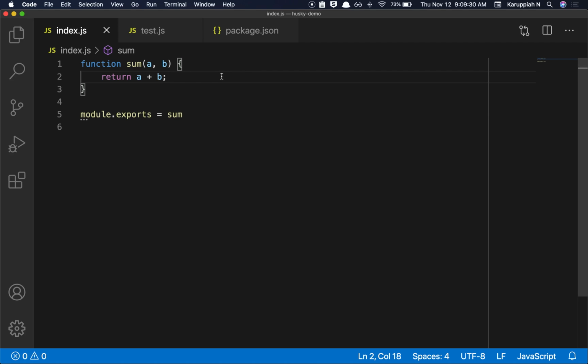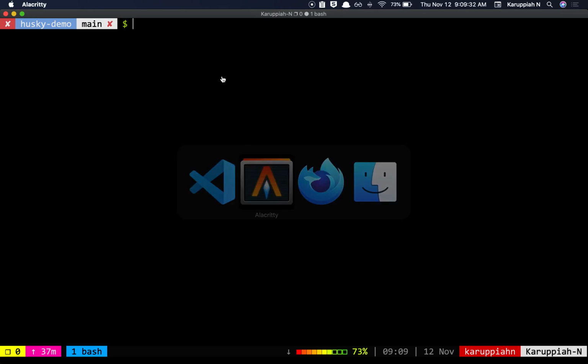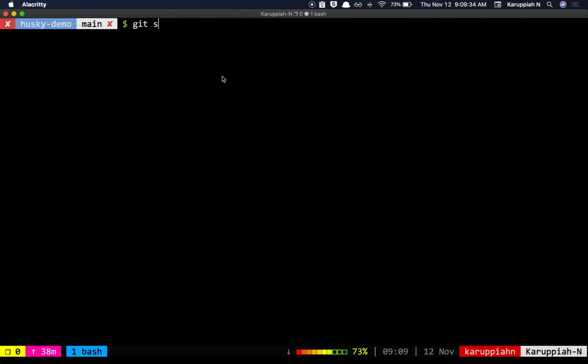You can either manually run your tests every time you make a change, so that you know you are not making any mistake. Or what you could do is whenever you do a git commit, you can run your tests, or whenever you're doing a git push, you can run your tests.